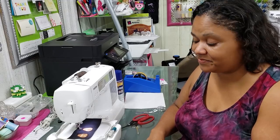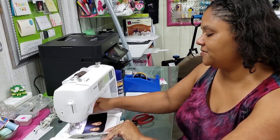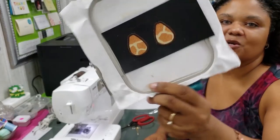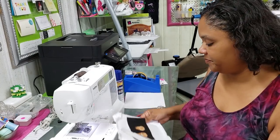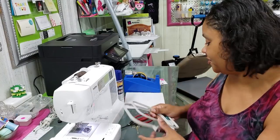And this is it. The final step to our earrings, the embroidery part of our earrings, is now complete. So let's take this off and I'll show it to you before I take it out of the hoop. Nice clean stitches, really cute design, is it not? So let's go ahead and take this out of the hoop. I'm going to go ahead and hoop my next tearaway stabilizer so that we'll be ready for our next pair of earrings.